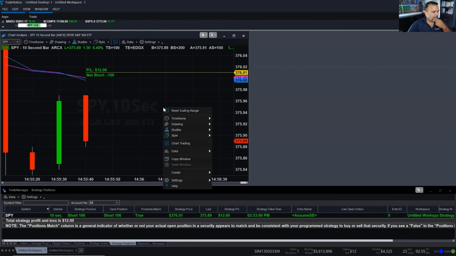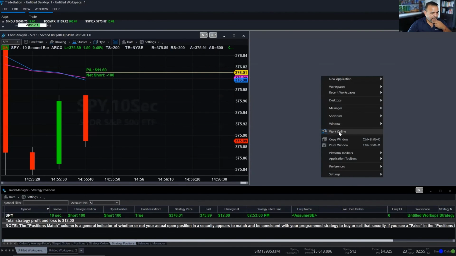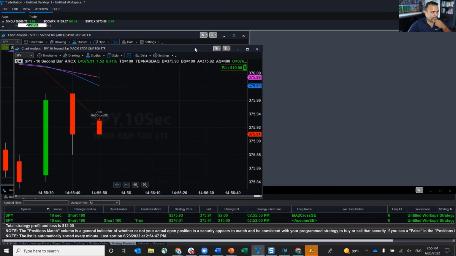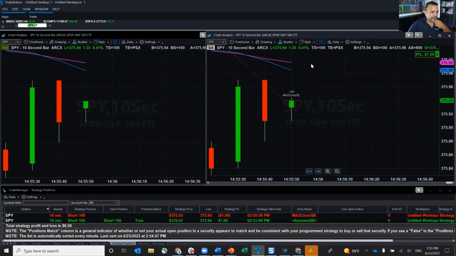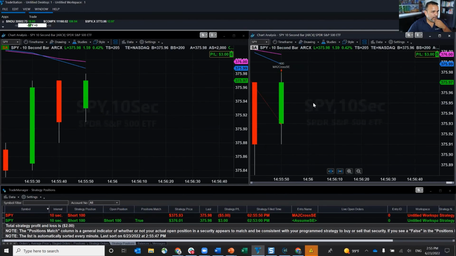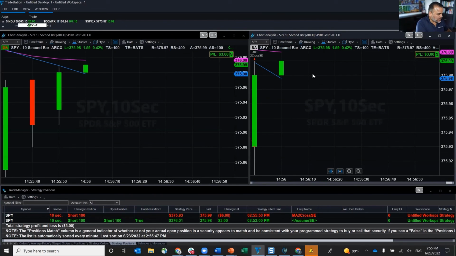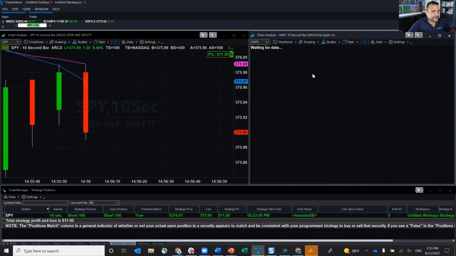Let me right click on the chart, copy the window, and I'm going to paste it here. Paste window. All right, so I have my exact same strategy here. And for this one, let's go ahead and set this to Apple.